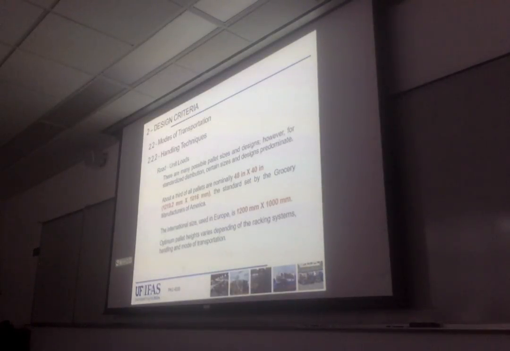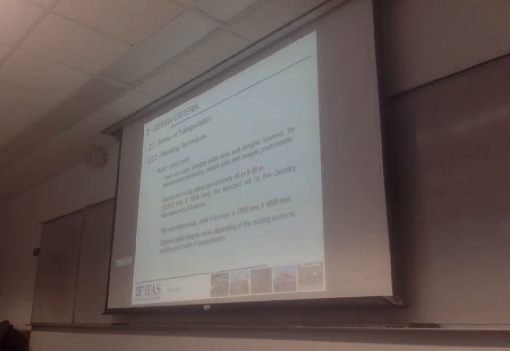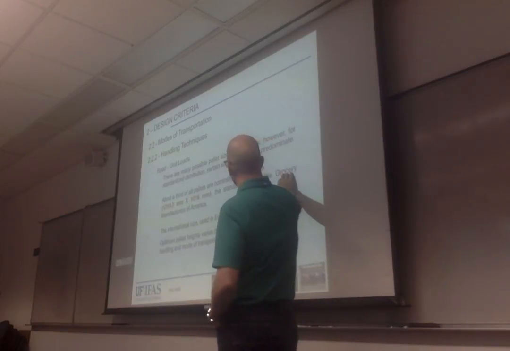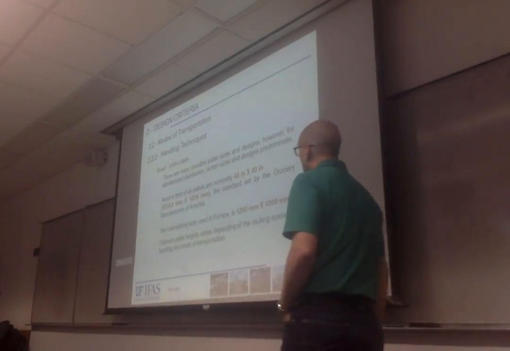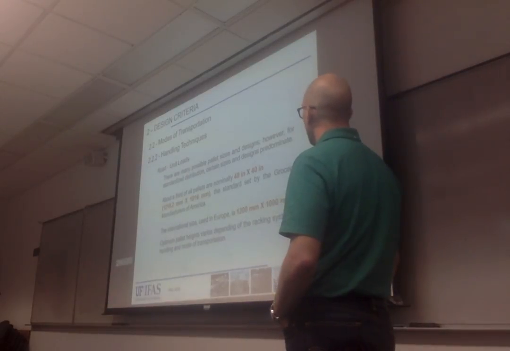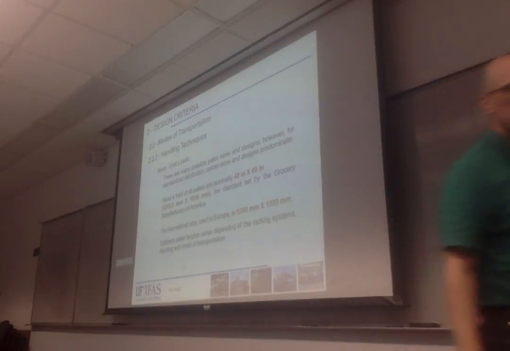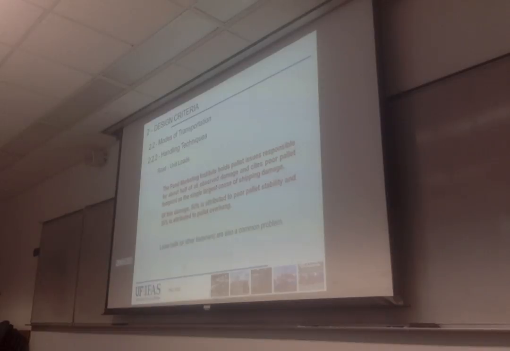Standard size for pallets: in North America, the GMA, the Grocery Manufacturers of America, established the standard size of 48 by 40. The international size is close, but slightly different, which may cause some issues, but you should know 40 by 48, 48 by 40, these are the nominal sizes that you are dealing with.